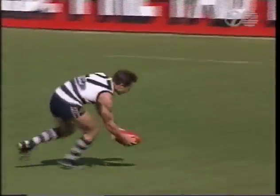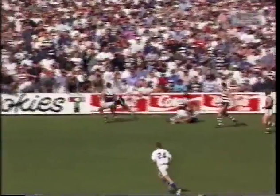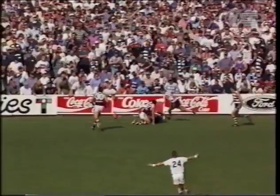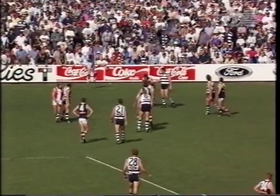It covers the players there. Bounces towards the square. Getting back is Sanderson. Runs to the favoured side, close to the boundary line. He kicks it nicely out of defence. Oh, what about the leap by Jay Barnes? Magnificent. Couldn't bring it down. But what a leap. The big man was up but couldn't control the football. So we'll have a throw in at left half forward for St Kilda.